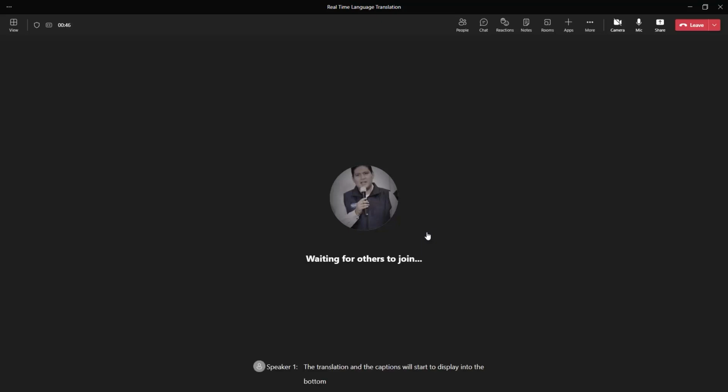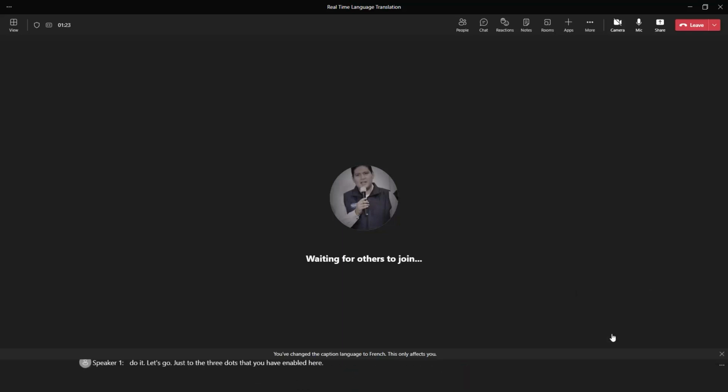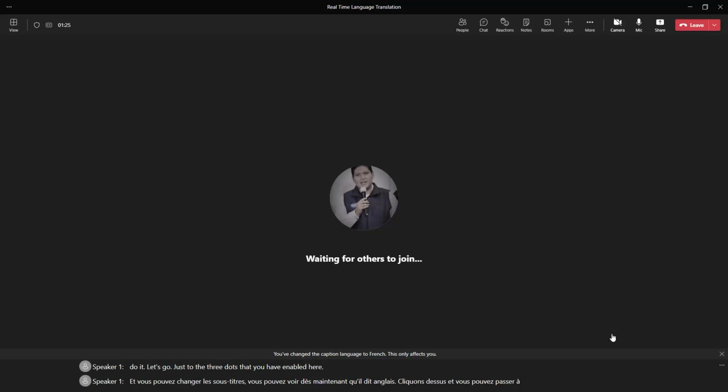Right now, we can see that those are in English, but Rodolfo, what if I need them in Spanish, Portuguese, French, or any other one? Well, we can go to the 3 dots that we have also at the bottom, on the right part of the screen. And then we can choose the language that we want to translate the communication that we are having in real time. In this case, we are translating into French.